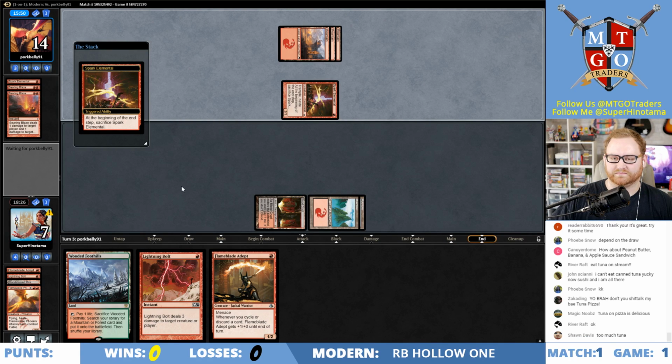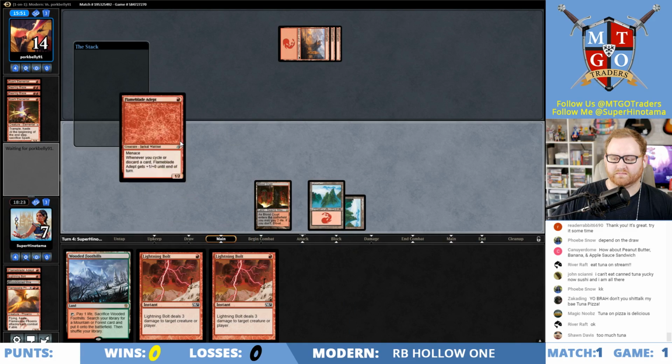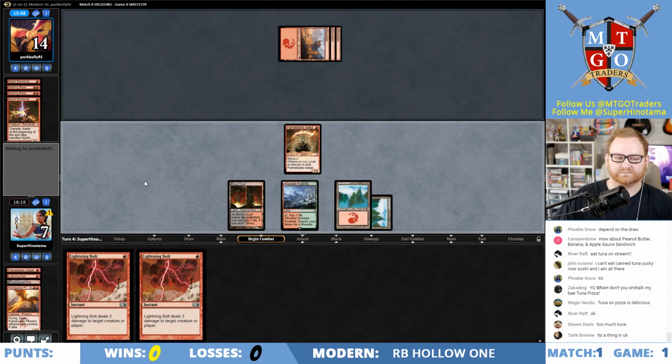Alright, we're down to 7 here, so let's see what we can do. We have 2 bolts. Here's a Flameblade Adept. Let's go for Wooded Foothills here. Pass turn.